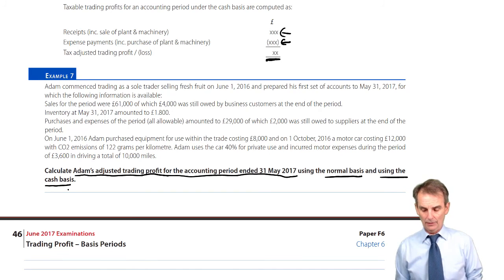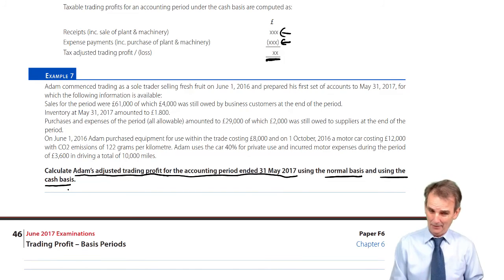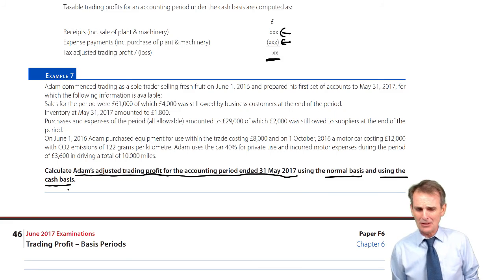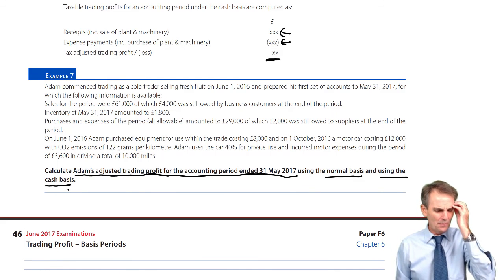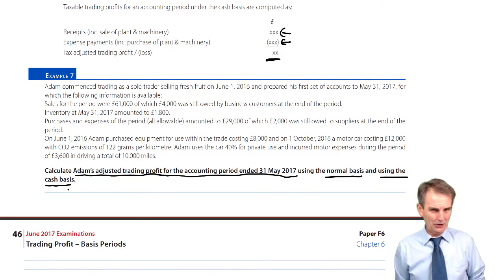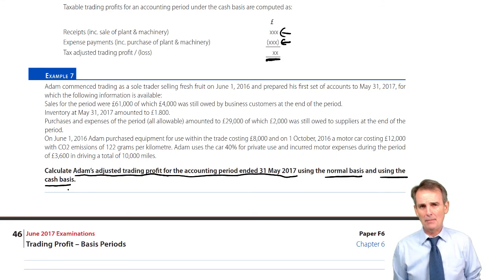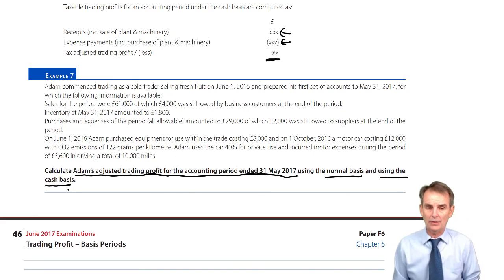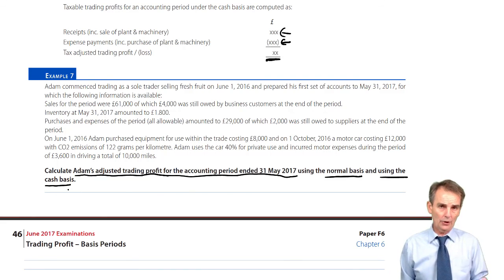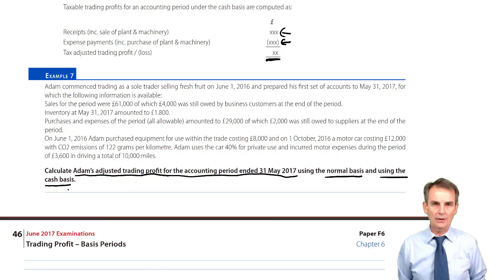Now this is going to involve, certainly on the normal basis, a little bit of financial reporting work, but of course tempered with using the taxation rules. But you do need to know how you would calculate profit, for example, sales less the cost of those sales. I do hope you remember that. But have a go at putting together, therefore, the calculations of the adjusted profit using the normal accrual system and then using the cash basis of receipts and payments.